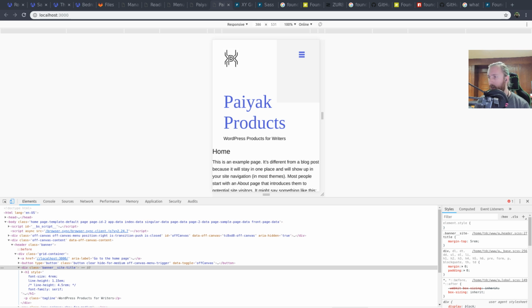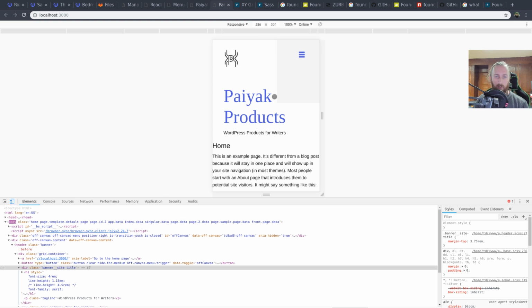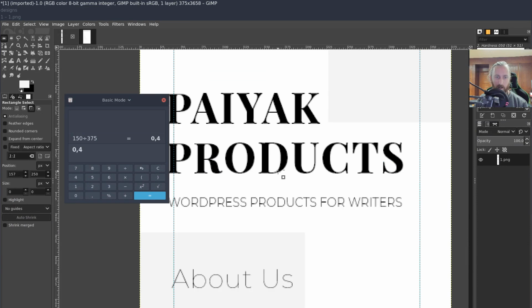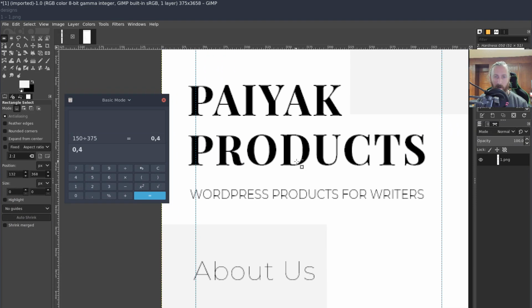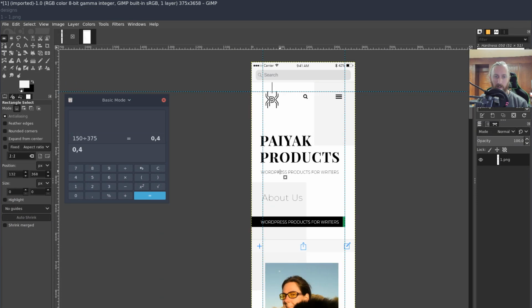I will adjust this a little bit. Let's see how 60 pixels will translate into rem. Okay, perfect. Excellent. So that works. Yay. Now the other thing is both of these should be uppercase, it seems like.